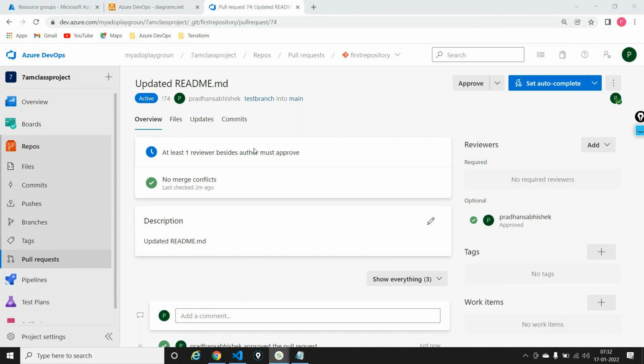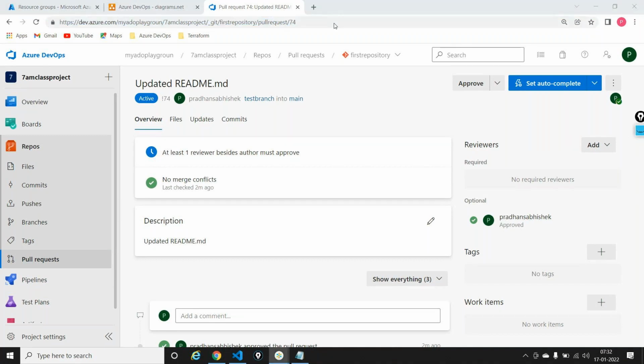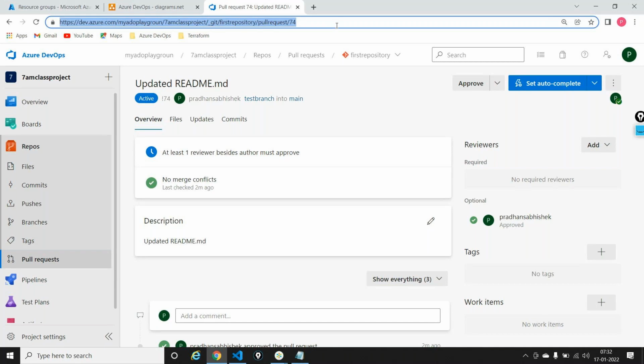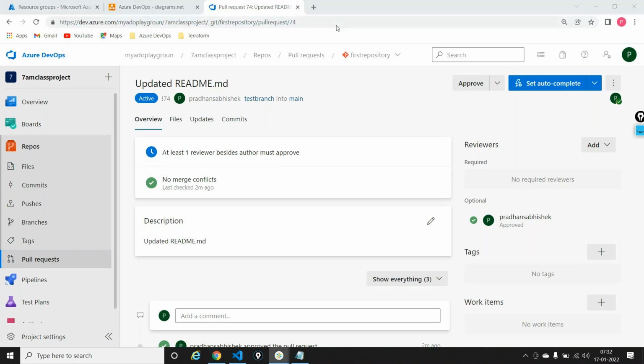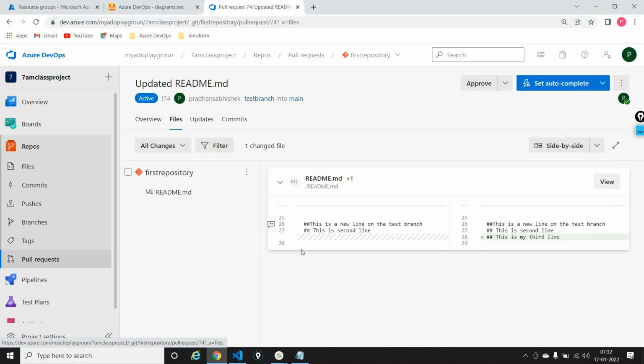Okay, good question. So I can take this link for the PR, and in a real-time environment, in practicality, what's going to happen is that I'll inform that person over any instant messaging like Teams or Skype, saying that I am done with this particular pull request, can you please review this? The technical person, or my lead, who's usually my colleague, will come here, look at the file, see that okay, fine, this looks good, and go ahead and approve it. Usually this is what happens.